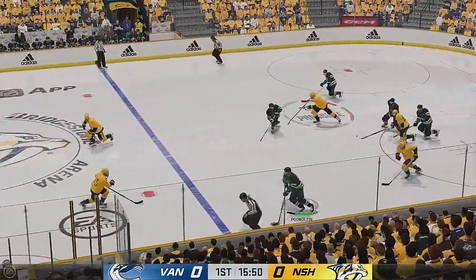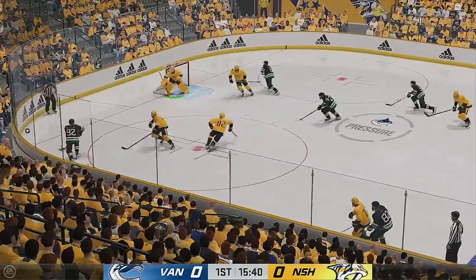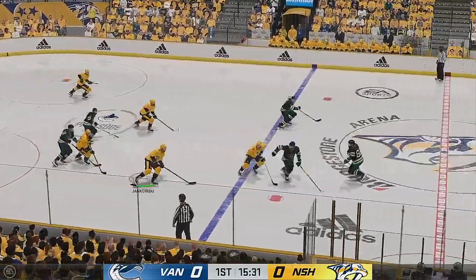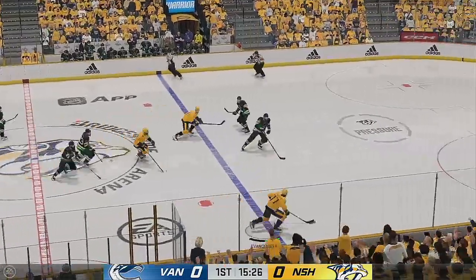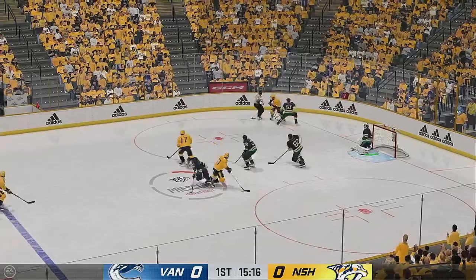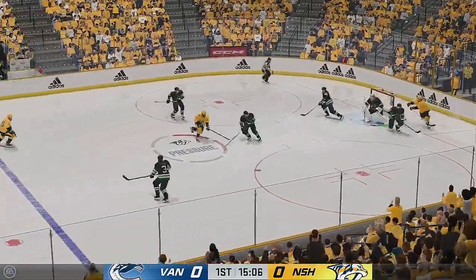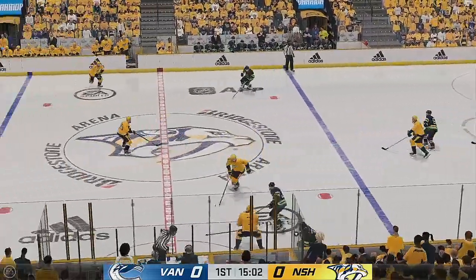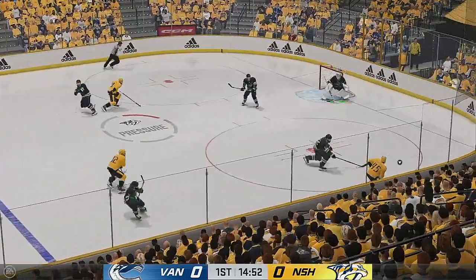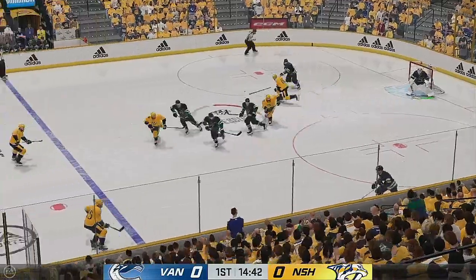Off the faceoff, they take the puck, coming down the left wing and into the zone. Vancouver's got the puck against the boards. The Predators take possession in the defensive end. Oh, look at this chance. Oh, my goodness, it stayed out. What a save. It was all but in, James, and that athleticism and the will to get to that puck was on display. He gets a great read on that wrist shot, James, and sometimes it can be difficult because with a quick release, the shot can be disguised, but he does a great job of getting in front of it and making the save.